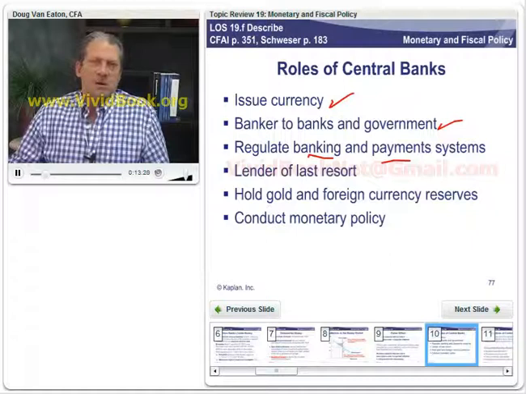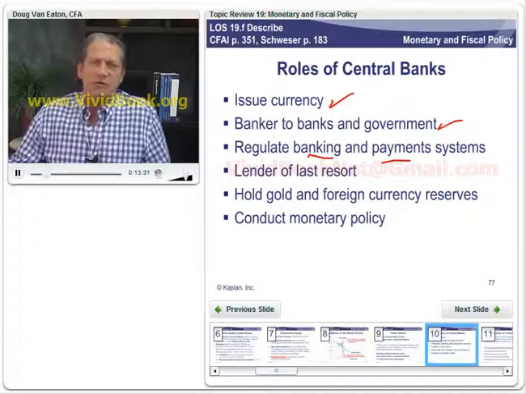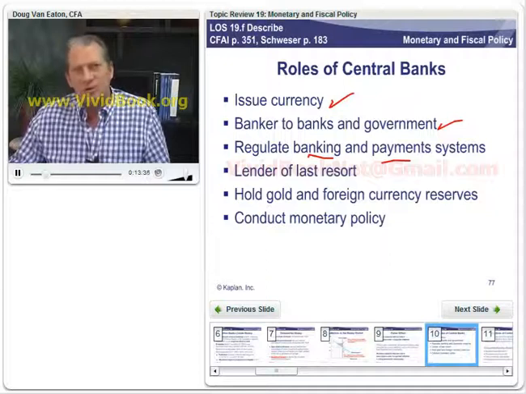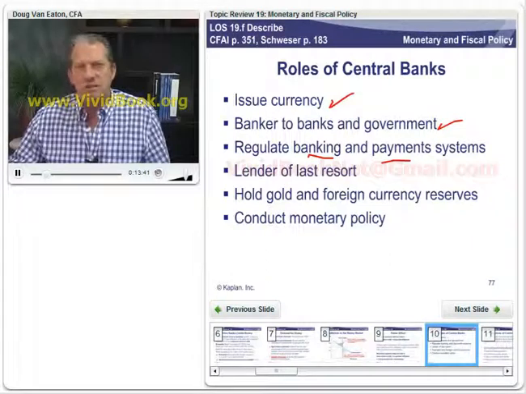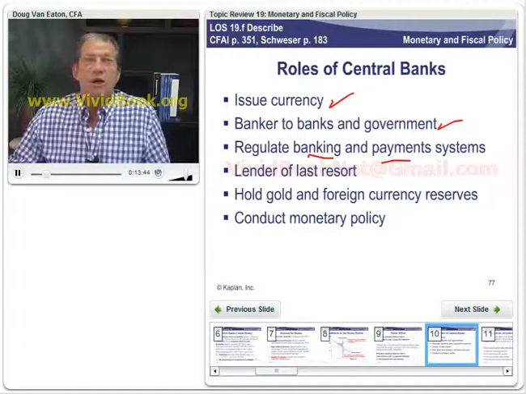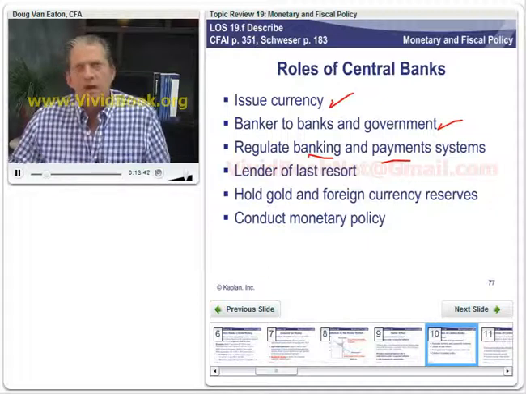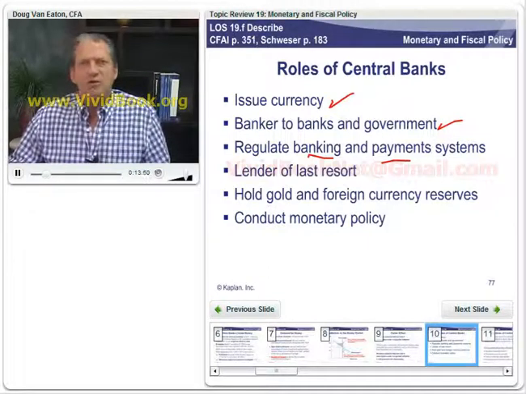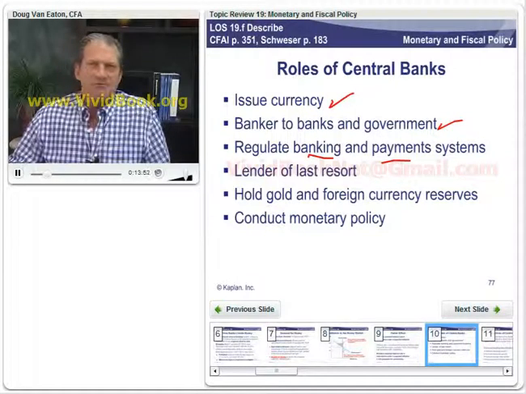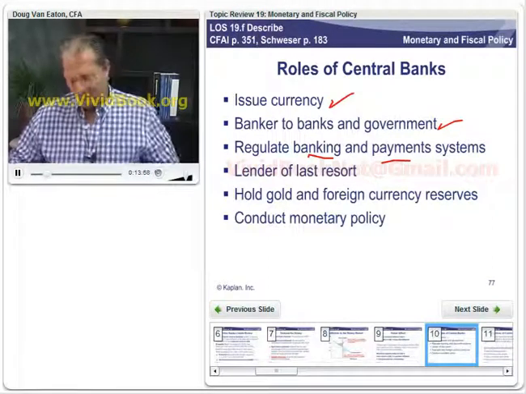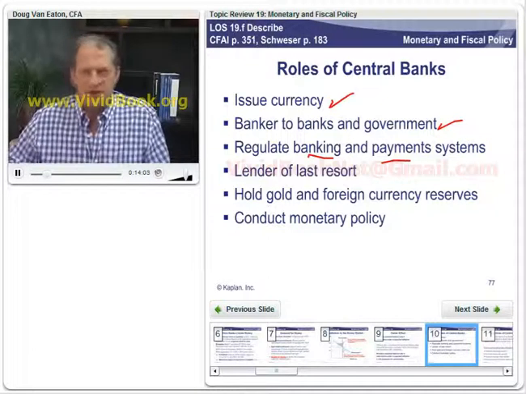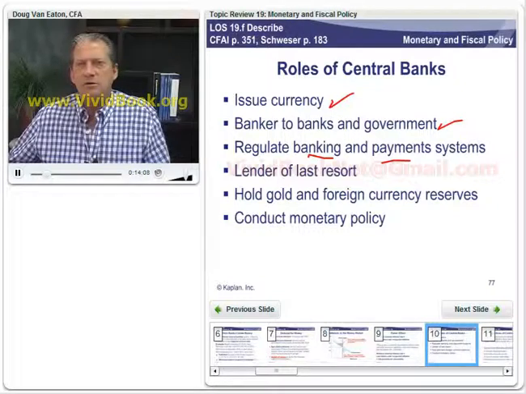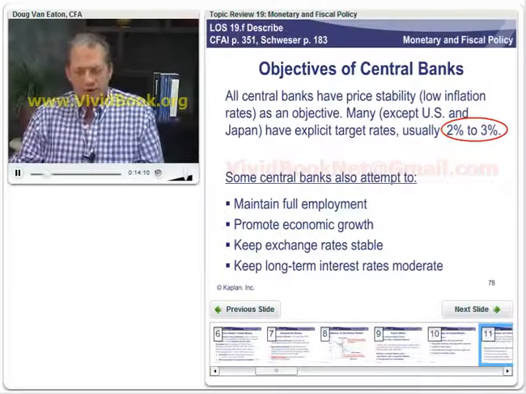They are, as we saw in our most recent financial crisis here some years back, lender of last resort. They were the ones that were bailing out the banks. They were the ones that were bailing out these other companies that were overexposed and on the brink of financial collapse. Okay. They hold some gold and they hold foreign currency reserves, but that's not the main thing they hold. Okay. They also hold treasury securities, and they conduct monetary policy. So we'll now turn our attention to how they do that and what they're trying to achieve.